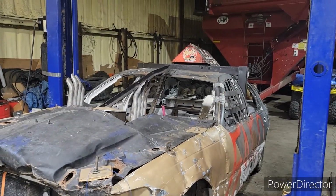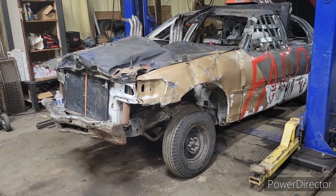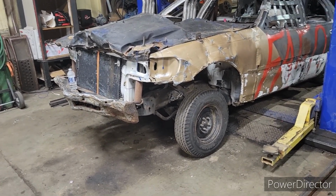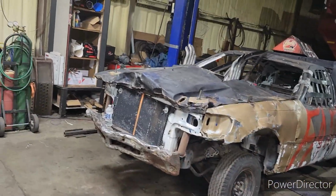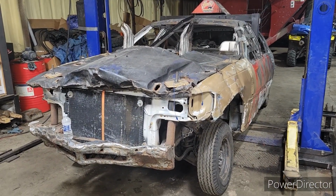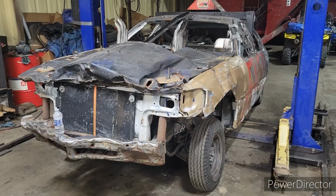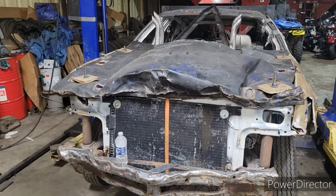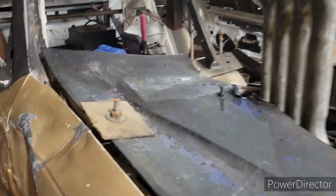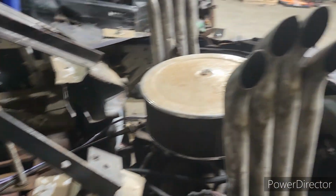But yeah, I'm picking up another car tomorrow, and it's a mystery. I've never built a car of this make before. I built a truck of that make, but never a car, and it's going to be for a bone stock next year. Singles bone stock. I'll be running the stock engine and transmission, which I've also never run that type of engine or transmission, so it'll be a fun build, I think. I might show a little bit on it, might not, because I'm going to do some old-timer tricks on it that I've kind of heard about. I'll probably show some updates here and there, because at the end of the day, it's still bone stock. Can't do all that much.